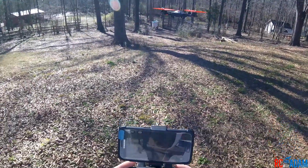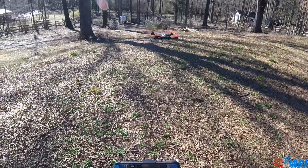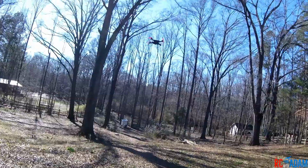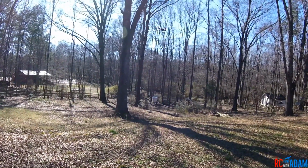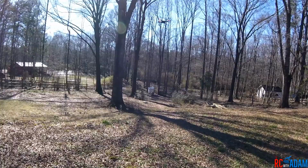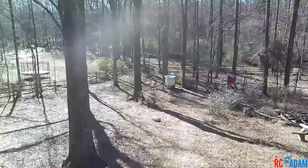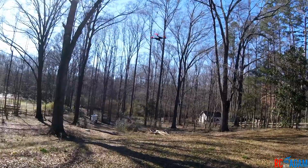Yeah, so anyway, when the wind is calm, it'll actually hover quite well, just like that. And then let's bring it up and try out the little flip button, because I actually have not tried that out. So maybe, oh, there we go, press and hold. Okay, so you press and hold the flip button, and then it will vibrate continually, and then you just, that's pretty neat.